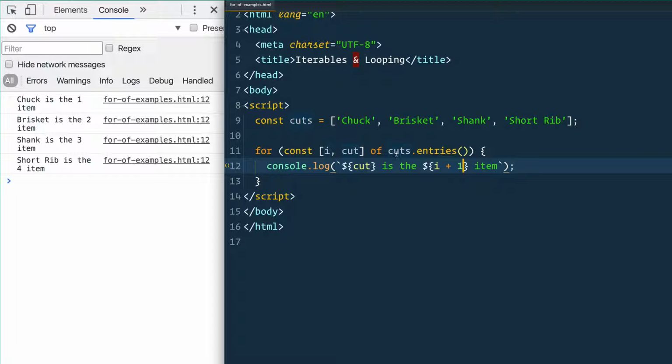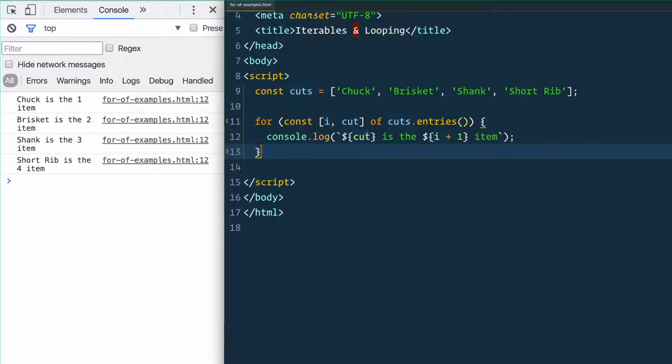Good. So what are we doing here? We're using cuts.entries to bring us an iterator. For of, this is kind of the nice thing about for of, is it can pretty much handle anything that you throw at it. You don't have to think like, what kind of data is this? Which of my like 4 or 5 different loops that I have available to me should I use? In almost all cases, except for objects, you can just use your for of and just throw anything at it. And the for of loop is going to just figure out how to handle that data for you. So here I've destructured the data as we go in and we're off and running with that.